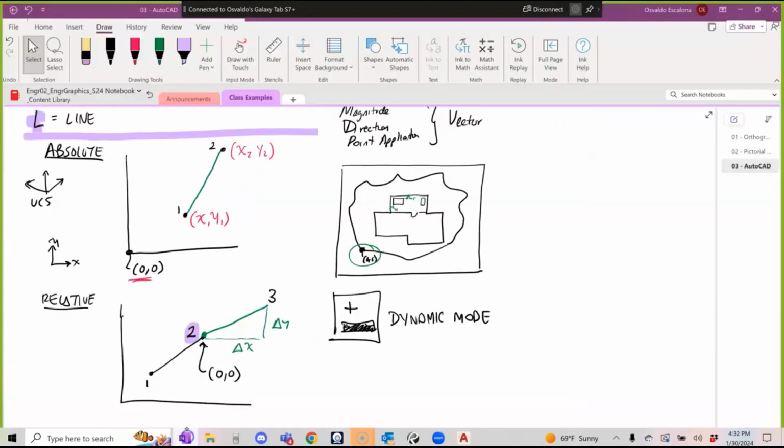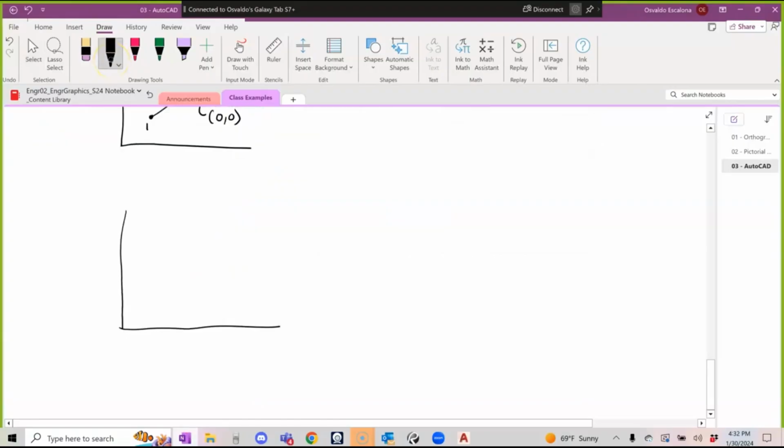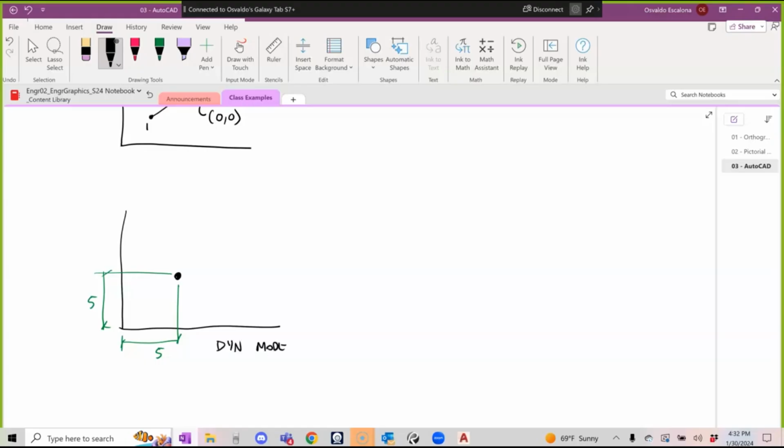Okay, let me draw it. Let me draw exactly what I just did. I made a line, and I started here at 5,5. In fact, I say Line, spacebar, 5,5. Then I make sure I have dynamic mode on, which equals relative coordinates. Relative means from wherever I am, that's my base point for my next move. Then I made a line, and the only thing I clicked in there was 5,5.